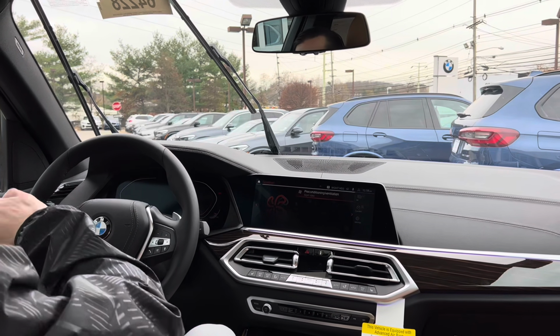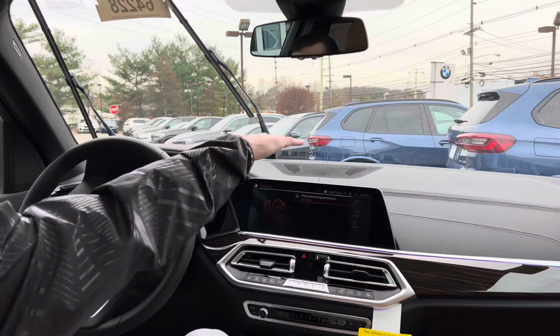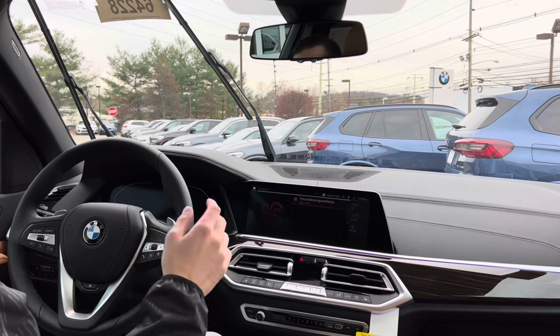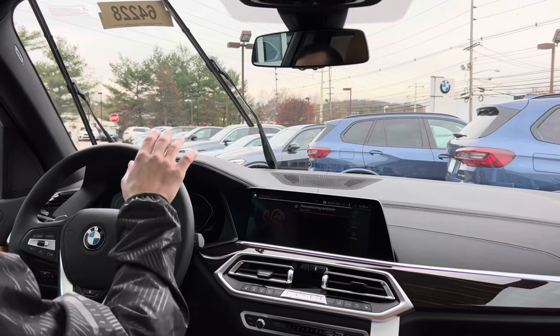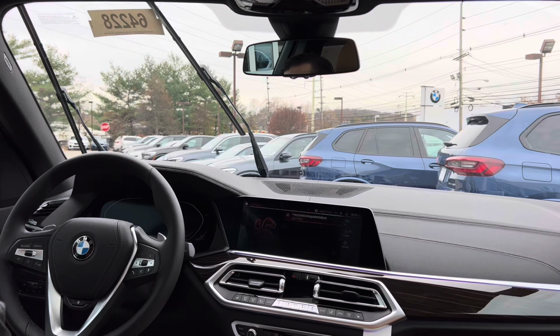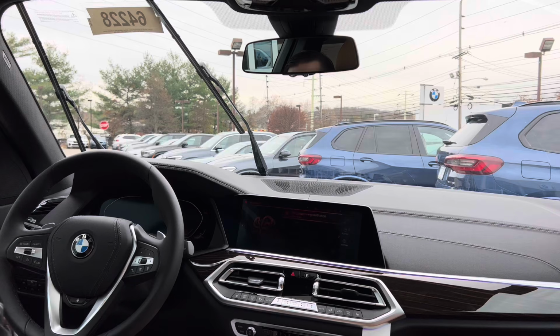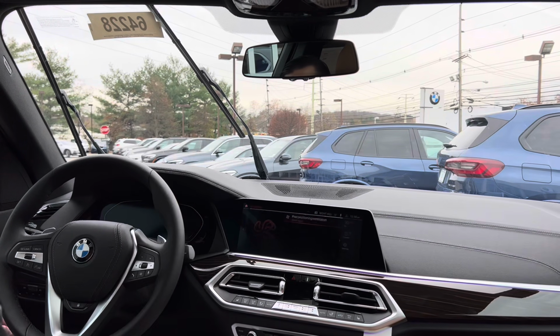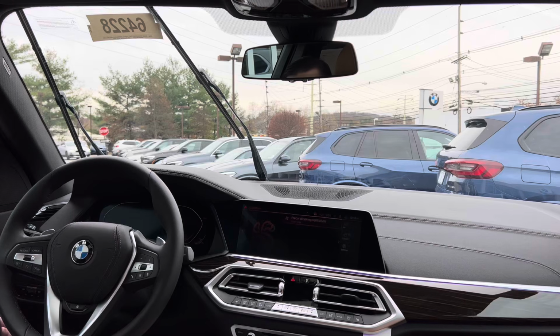That way, if you get a bunch of snow, it's not going to pile up in the bottom of the windshield and kind of ice the wipers to the bottom of the windshield or bury them. It's a lot easier to clear the snow from around the wipers and actually use the wipers after a snowstorm when they are in this position. And if we want to hop outside the car, I'll show you guys how you can actually lift the wipers off the windshield to clear snow and also change the wipers if you need to.